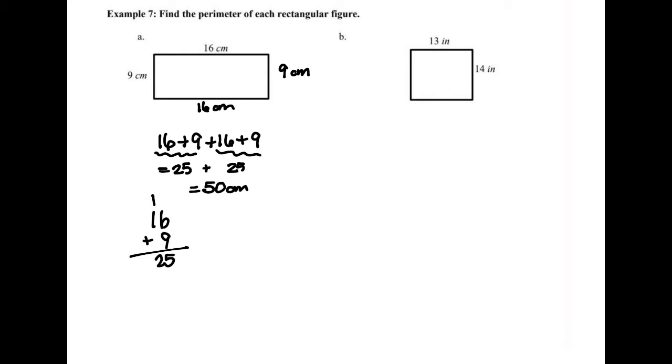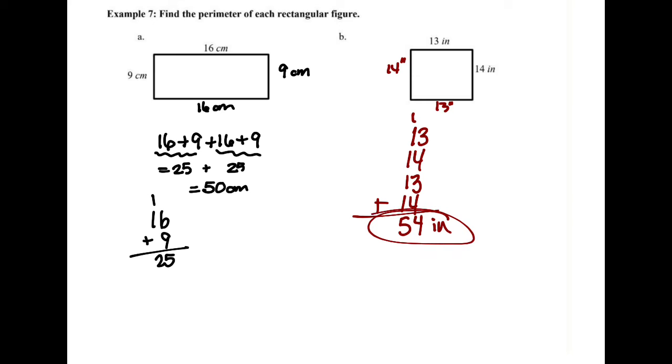Okay, I'm going to do this other one just a little bit differently so you can see another option. Okay, so 14 inches there, 13 inches. You guys know the shortcut for writing inches is like that, right? Okay. So this one is going to 13, 14, 13, 14. Add them up. Okay, so there's 7 and another 7. 7 plus 7 is 14. Now we have 1, 2, 3, 4, 5 ones, so it's just 54. 54 inches on that one.